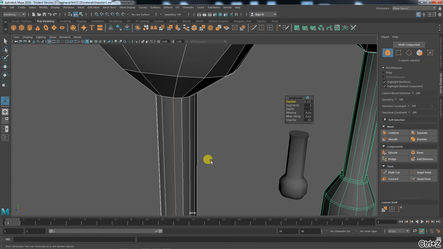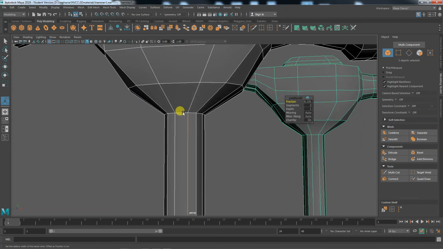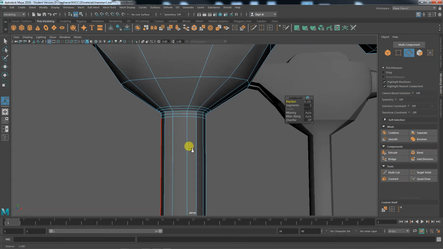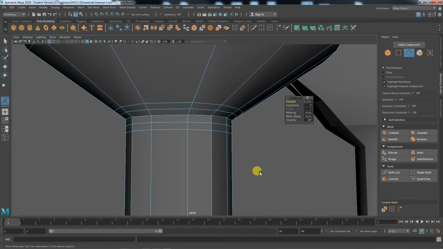A place where this would really come in handy is right here. This needs a bevel really bad. We saw it earlier. Chamfer off for sure. That's weird. It says 3 segments, but I'm pretty sure that's not 3 segments.